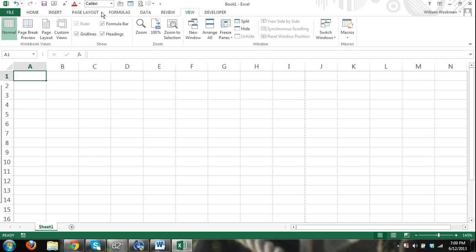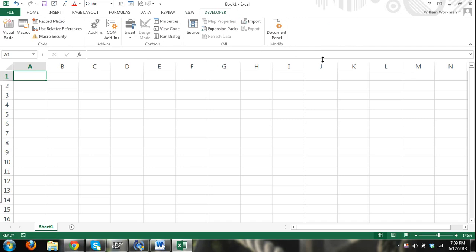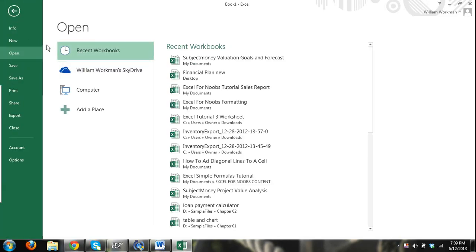We have our View tab here. We'll work with this a little bit when it comes to printing and how we want our worksheet to be viewed. Then Developer, which has more advanced features of Microsoft Excel, and we're not going to go into this. And then finally, you have the File tab, and here's where you do different saving and printing operations. And then, of course, you can access your options and change your preferences.